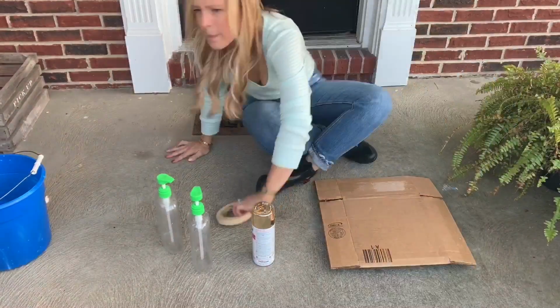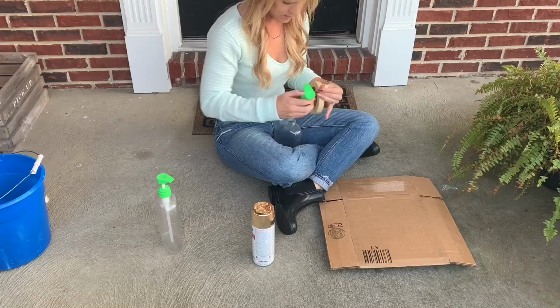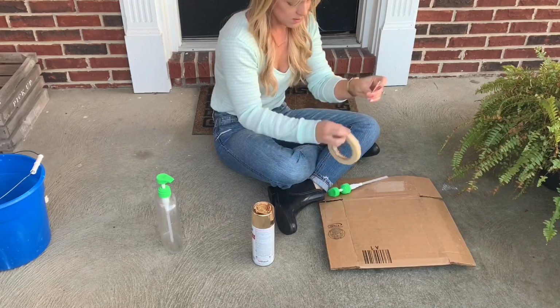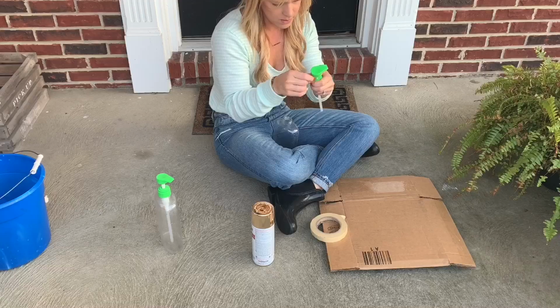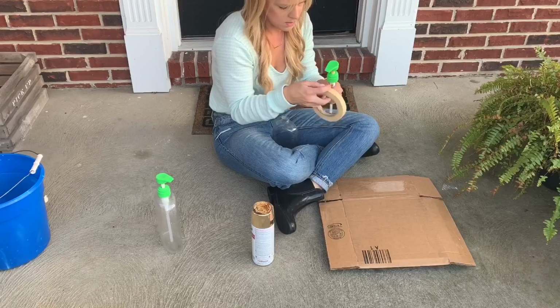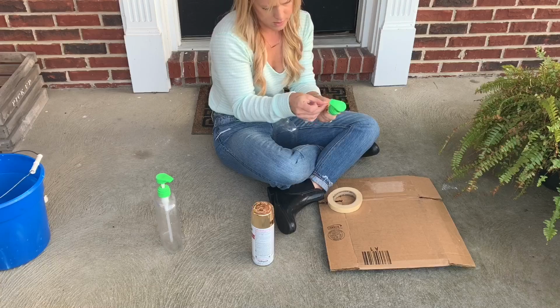Now we're moving outside. So I'm going to go ahead and spray paint these bottles. As you can see, they're Herbal Essence shampoo and conditioner bottles, but they're the larger ones, so they're pump. And I'm just taking a little bit of masking tape and I'm going to tape off the parts of it that I don't want gold.